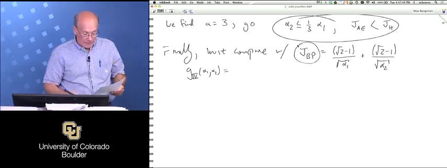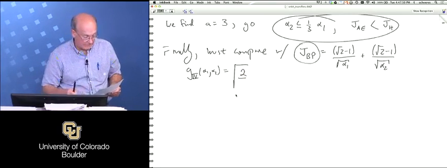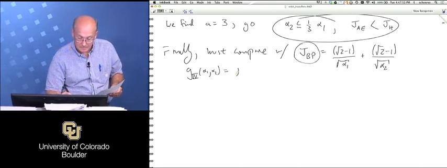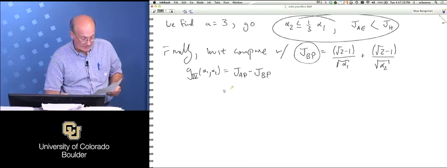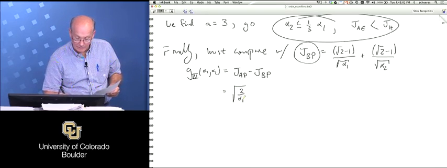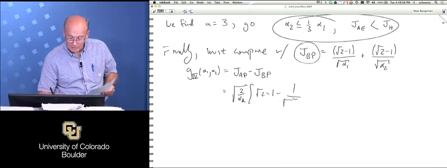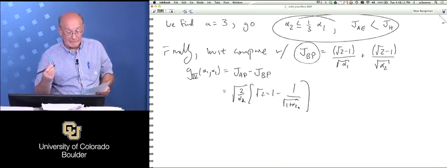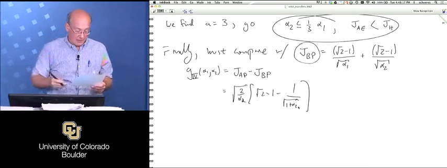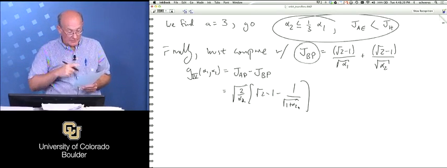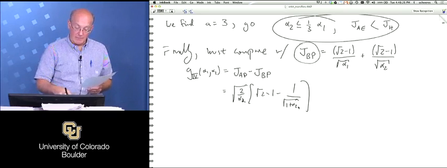So we formed this G4 function, and luckily this turns out to be pretty easy. It's just the difference of, sorry, I didn't say that, aero-assist parabolic minus biparabolic, and it's root 2 over alpha 2 times root 2 minus 1 over root 1 plus alpha 2. And in fact, it's independent of alpha 1, which makes sense since both of them start off with boosting yourself up to escape speed. We want to know when this is less than or equal to 0, because it tells us when this is cheaper than the biparabolic transfer.